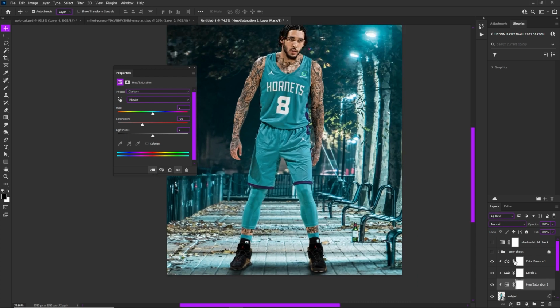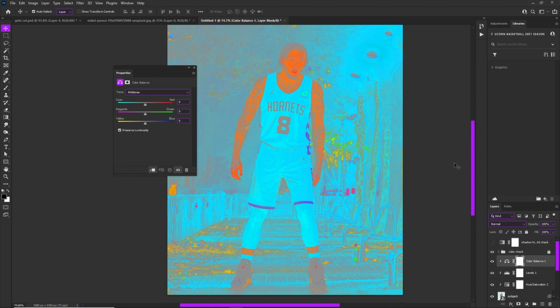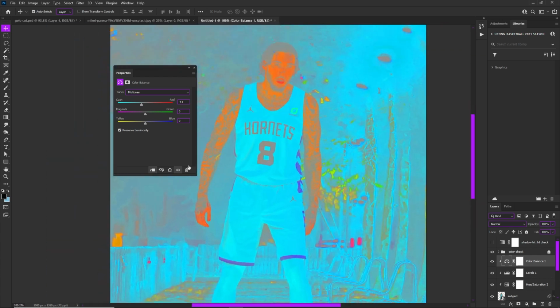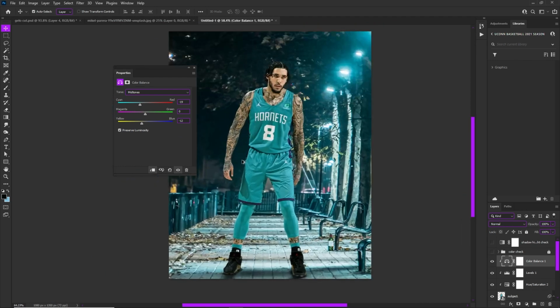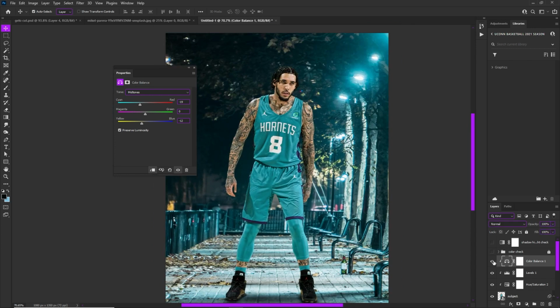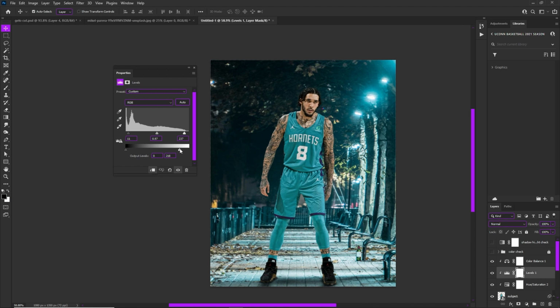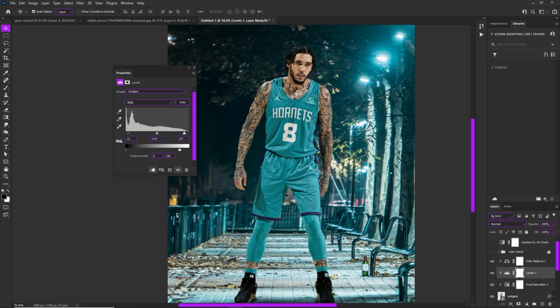Then the last thing will be color balance, and I think he's pretty close to the right color balance. But let's go to color balance, turn our color check on, and I try to match this to the scene. I'm looking at the oranges again, see those oranges here, so I'm going to try to match those oranges to him so that he looks more in the scene. And I'm getting some pretty good results there with what I did. So we're just playing around and trying to get this as close as possible to what it should look like. So after I do the basis of those, then I just go back over and I'll just keep adjusting until I'm set.